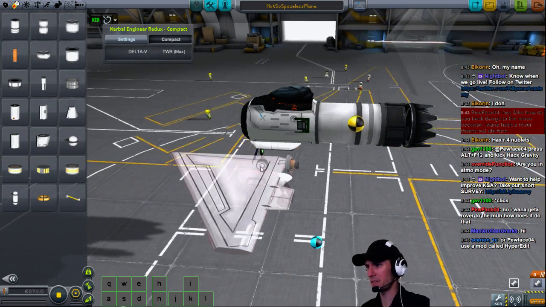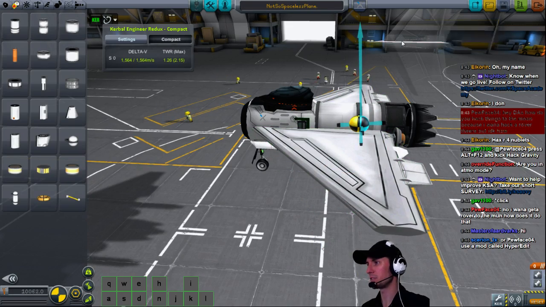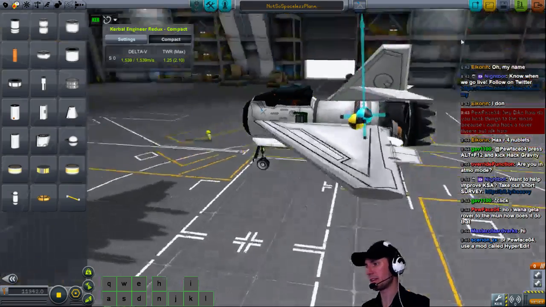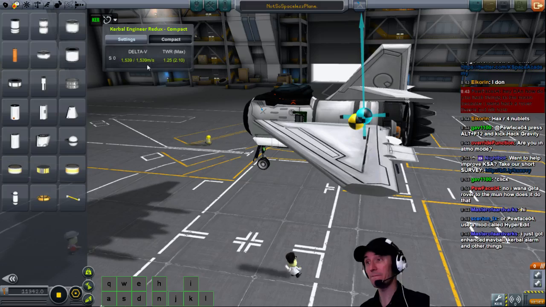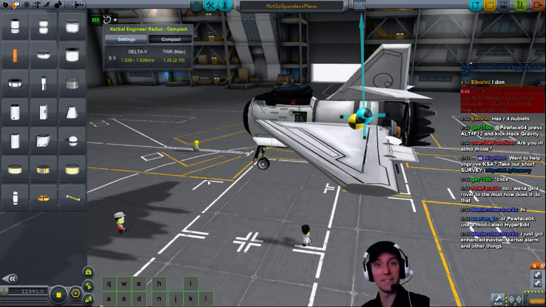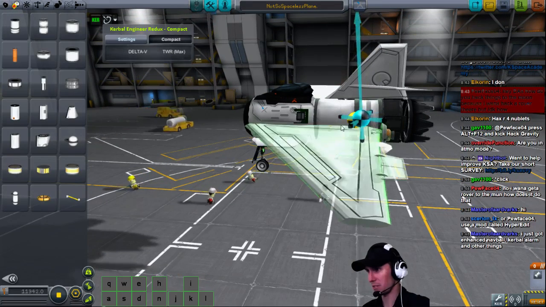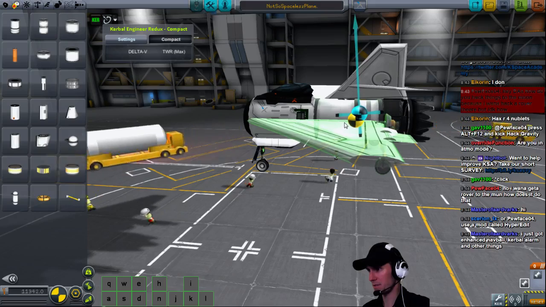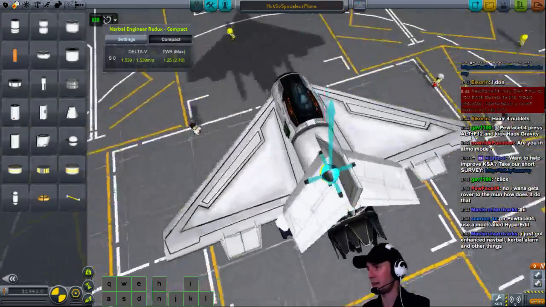There's that. Let's put our wings back on, like that. Let's put our tail back on. One of them. We don't need two tails. Like that. Now we've got those little engines, and we've got that. It says we got 1,500 meters per second delta V. That's not too shabby. I think that that is going to get us orbital. Let me do this. It looks like our wings ended up a little bit too far back. 2x symmetry, please. Right like that. Again, I'm just lining up that center of lift just a little bit behind the center of mass.